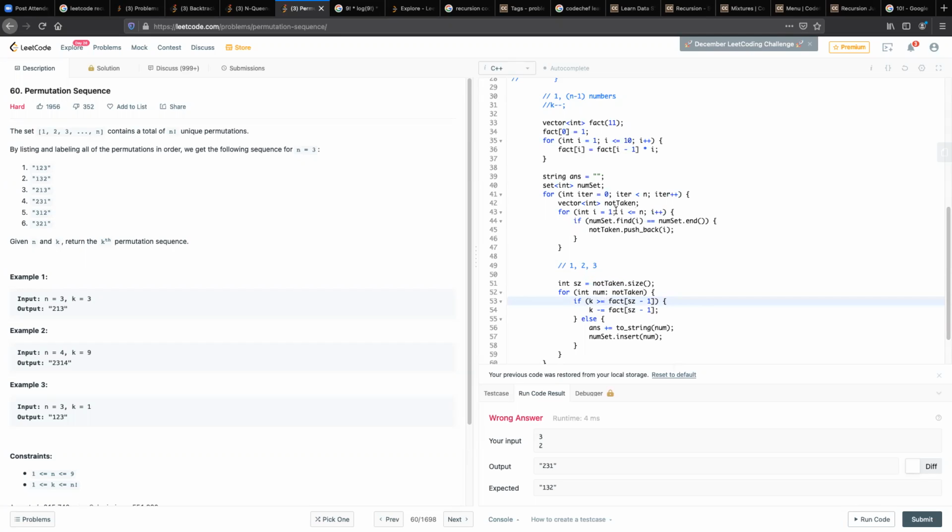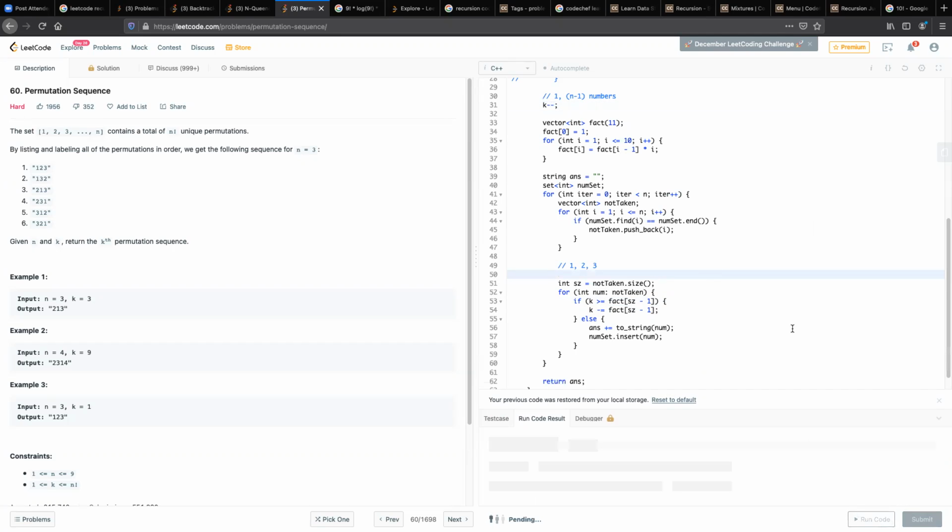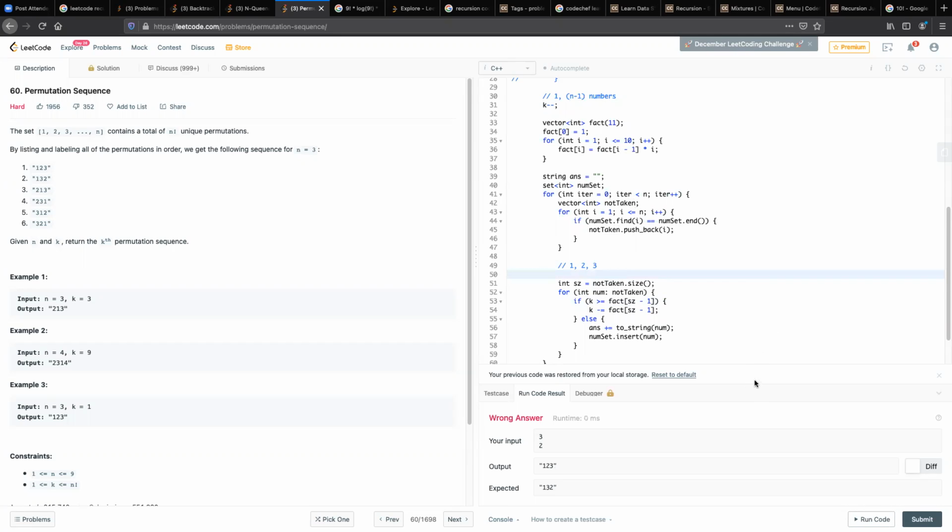So k should have been, let's print a few things here and we will test. Okay, so here output is 1, 2, 3, because we send k to find the 0th number.